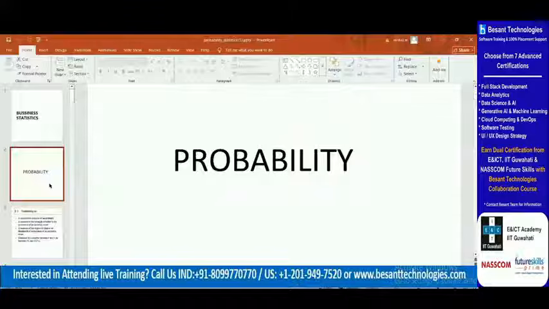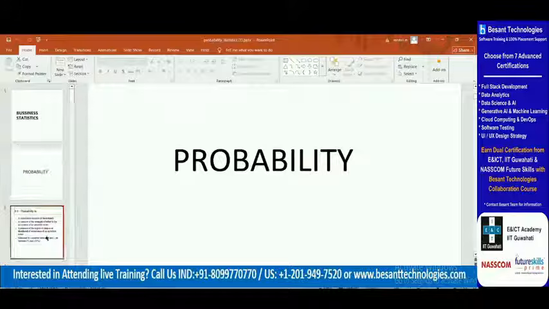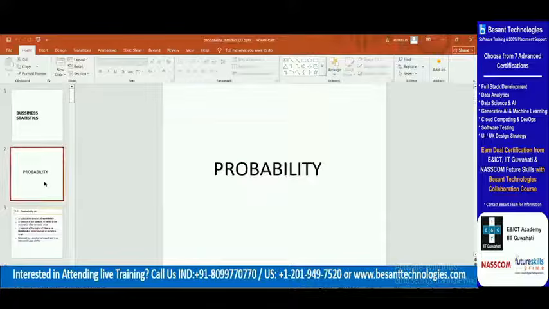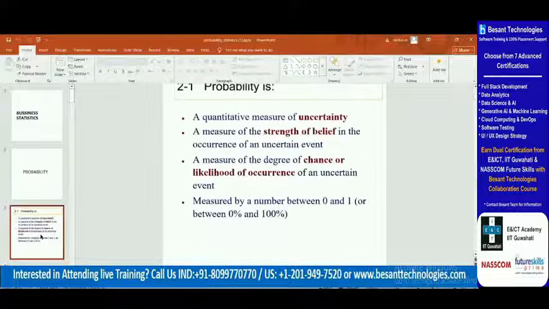Okay. So are you all aware of what probability is? Yes, ma'am. Can anyone please explain? Probability is basically a calculation of favorable outcomes out of total outcomes. So if there is a tossing of a coin, what is the probability of getting a head? That would be half. Okay, it is a good answer. So basically, probability is the uncertainty of a particular event occurring.